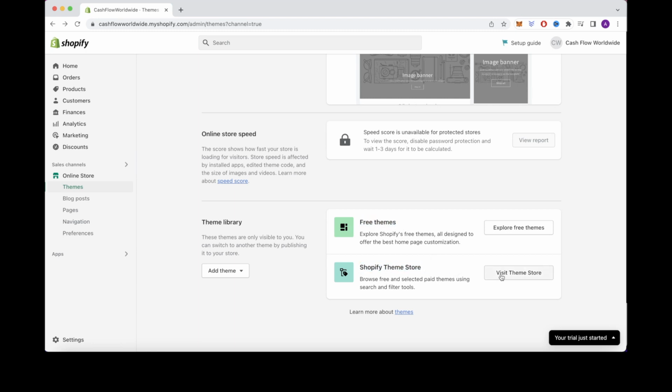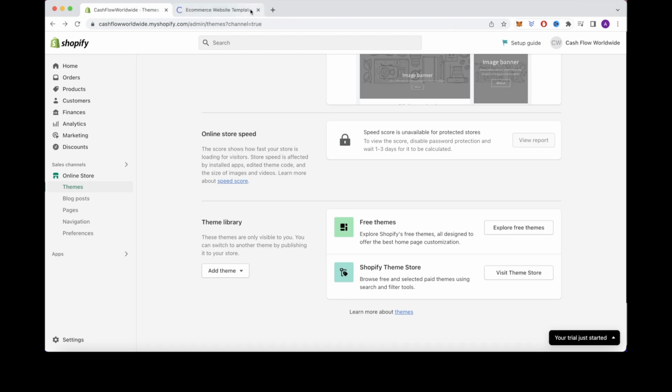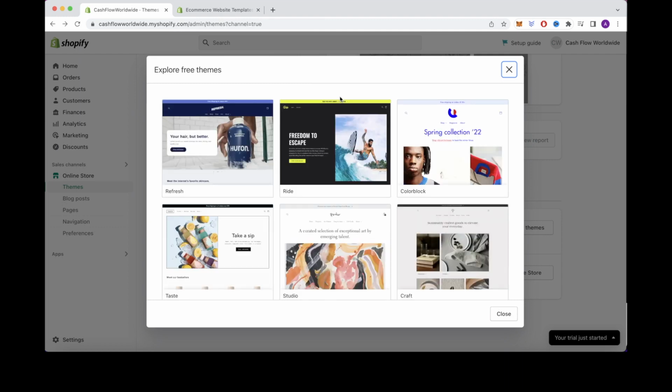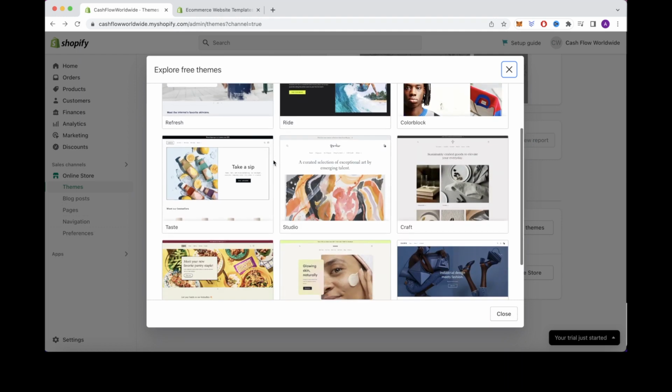So it's better that you use either the free themes or purchase a theme if you have the budget to do so. Purchasing a theme is not very cheap. It'll cost about $180 or so. So I would suggest exploring free themes first before considering purchasing a theme. And it doesn't really matter which theme you select, as the editing features are all the same.